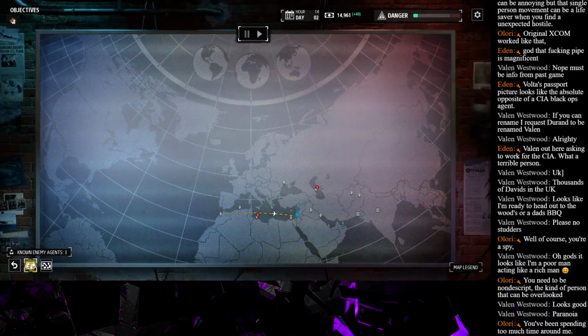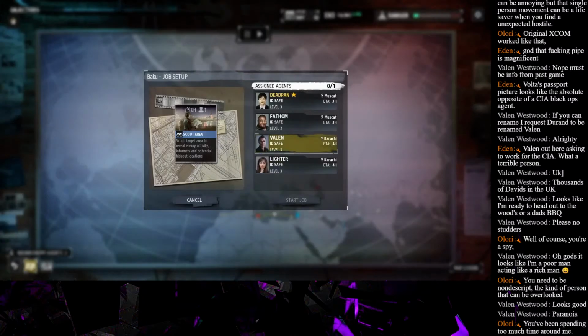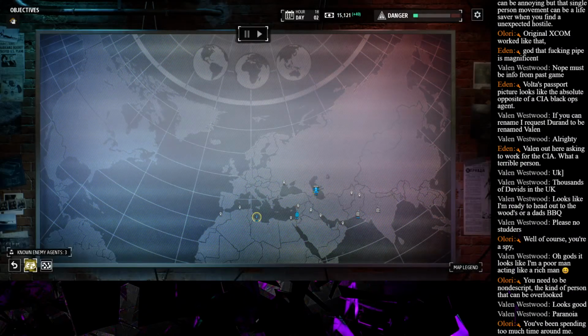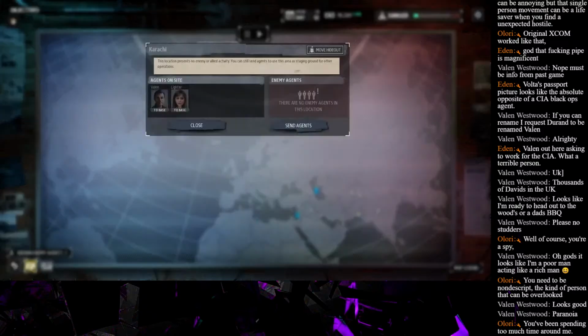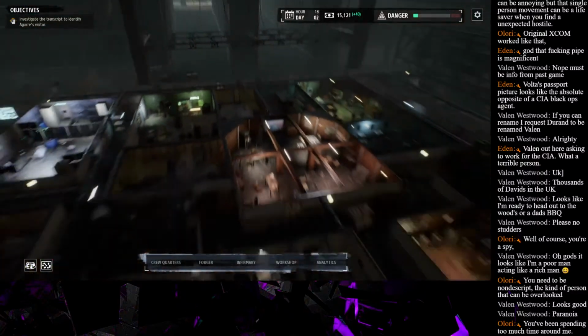Alright, we got new stuff. Let's see. I'm gonna send Canesta and Volta there. And then we'll send just Deadpan and Fathom there. We have a secret over here and nothing else, so I'm gonna recall Valen and Lighter as well as Volta and Canesta. Then we're gonna go into the base proper.